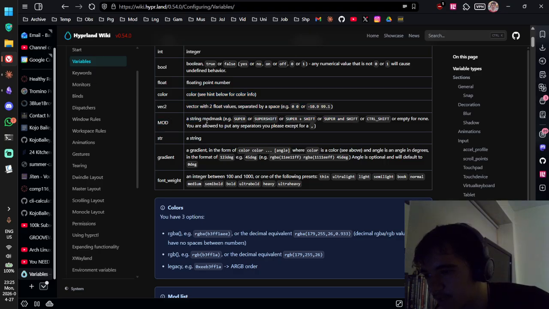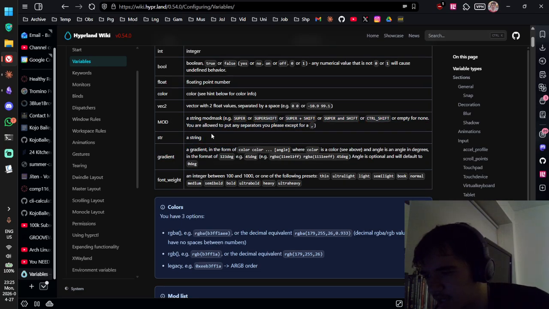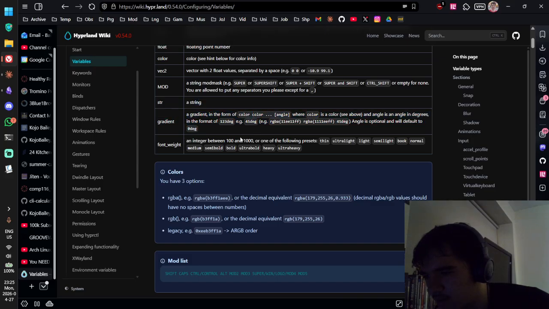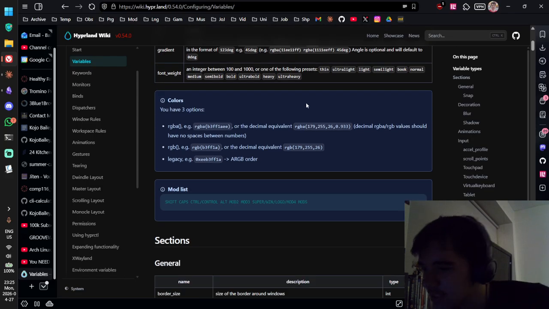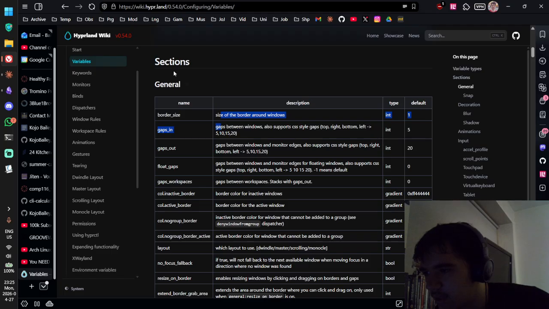Okay. Vec2, just space separated. Mod mask. I don't know what that is. String, a gradient. Okay. Font weight. Okay, fine. For colors, there are 3 options. You can do RGBA. Okay, I'll do that then.